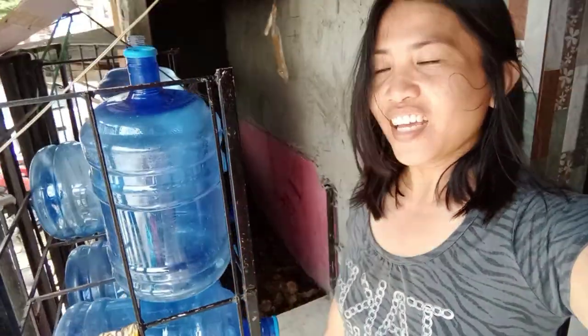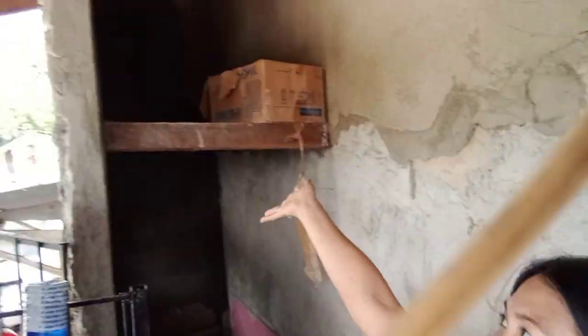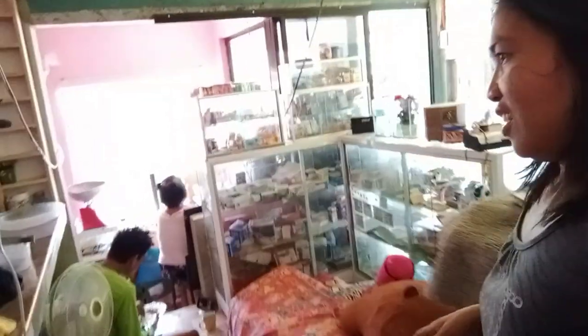We're going to go inside our house — it's very messy, guys. This is the entrance, our entrance and our terrace. We have our bodega, water bodega, and other stuff. This is the gate. And then this is where our coffee counter is — we still have to put all the lights there.